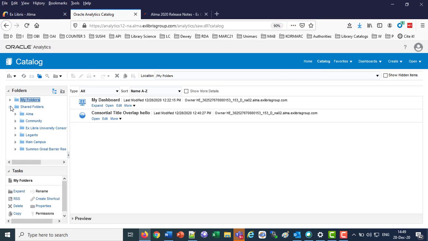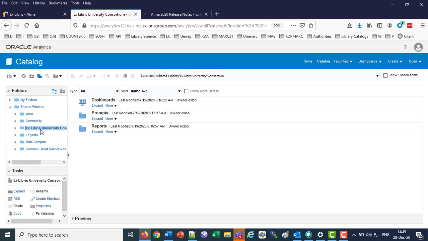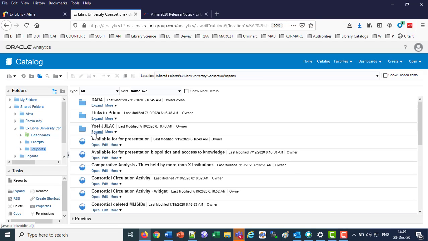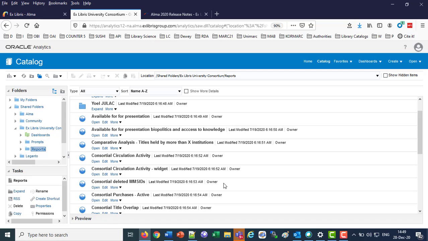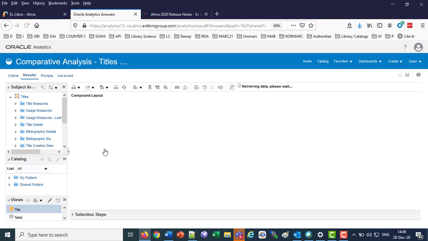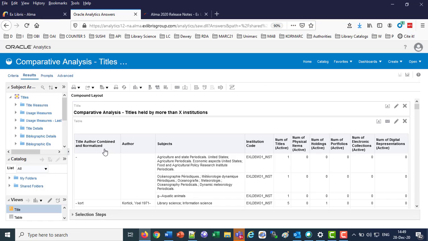Shared folders. Now I see the Ex Libris University Consortia. And I see everything that's in the Ex Libris University Consortia. All kinds of reports here. Comparative analysis, consortial circulation activity, loans per use, all different kinds of things. Now, these reports are accessible to me for consuming, as they say, for using these reports.